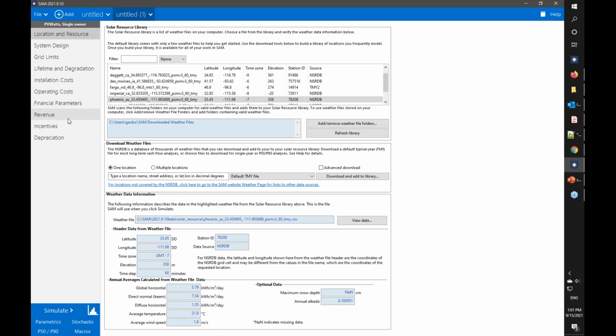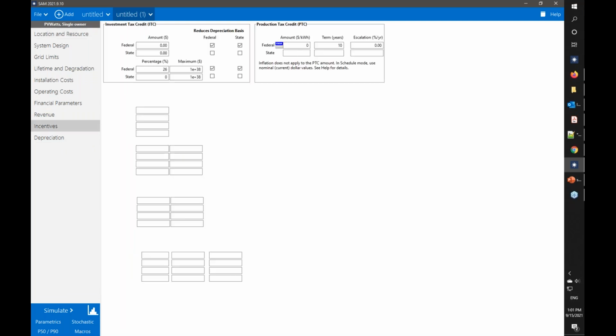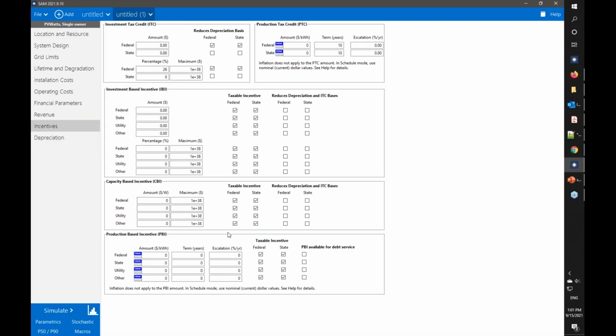We don't have inputs for the community solar model, so one thing we can do is treat revenue from the community solar project as an incentive. The incentives can be calculated on a dollar per kilowatt hour basis, or dollar per kilowatt, or a fixed dollar amount. Those would be reported as incentives in the results, but they would affect the revenue of the project.